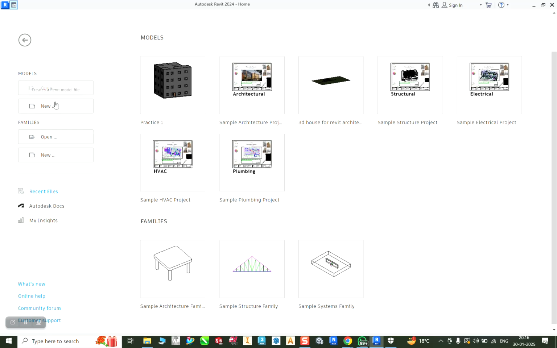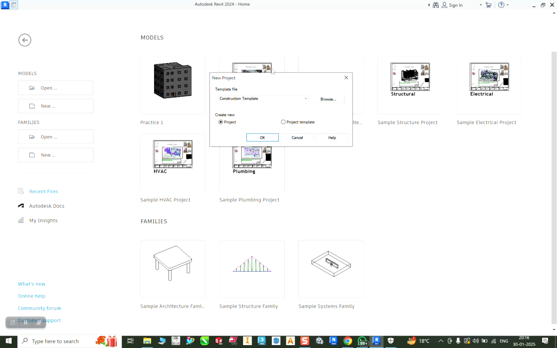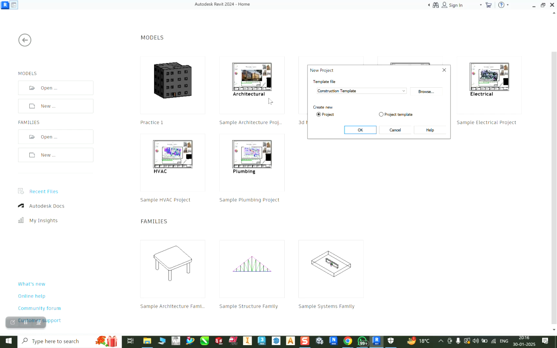Now if you click on new, I want to start with a new project, so just click on it. This is very important, you need to be very selective regarding this. Whenever we create a new project, you can click on project. Most probably we are going to work on this particular domain. These are project templates. If I click on this, you can browse and go for templates which are already prepared. These template files are important. Here you will see the construction template, architectural template, structural template, mechanical template, and system. I told you system is the combination of MEP. Complete MEP you are going to work, all the tools are going to be there. In the same window you will find the mechanical HVAC part, electrical part, and plumbing part. And this is your structural analysis. I have added it, and I'll tell you also how to add.